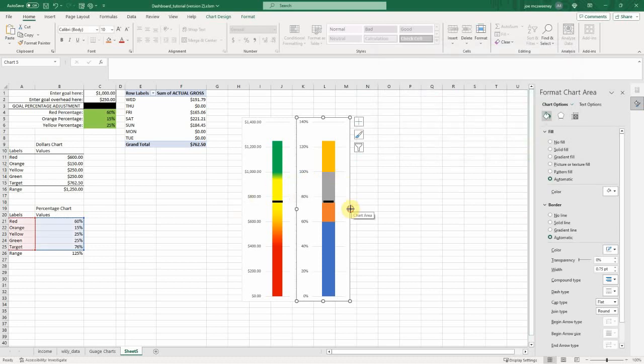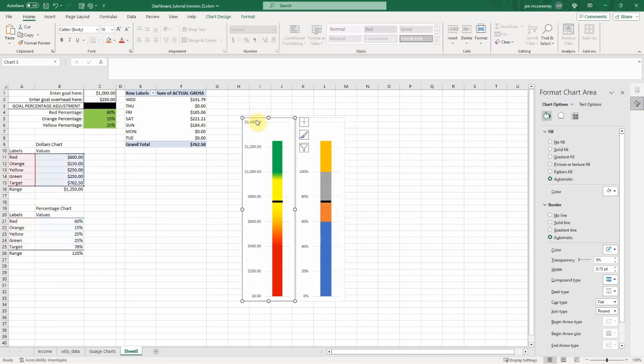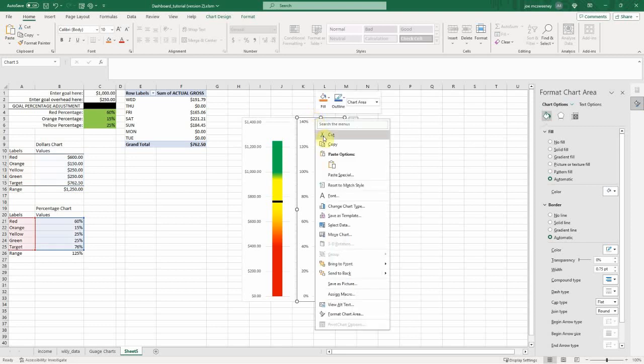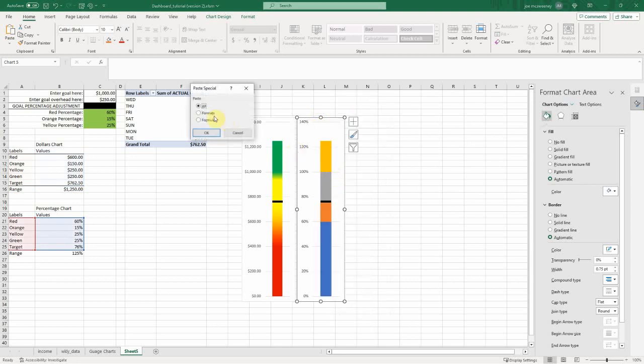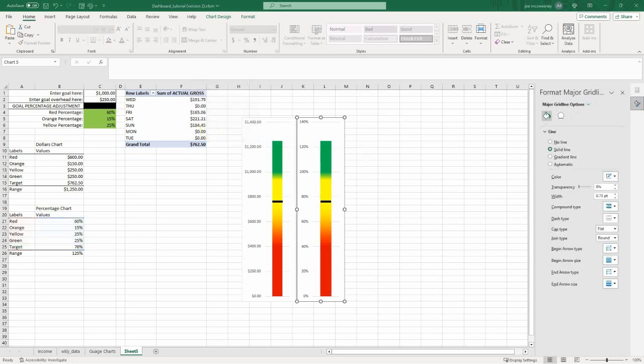Let's squish it over. That line's still a little not quite fitting. There we go. Then we want to select the original chart again. We want to Control Copy. Then we want to select the new chart. We want to right click and we want to paste special. And we just want to paste the format. But there's just a few more tweaks I want to make here.